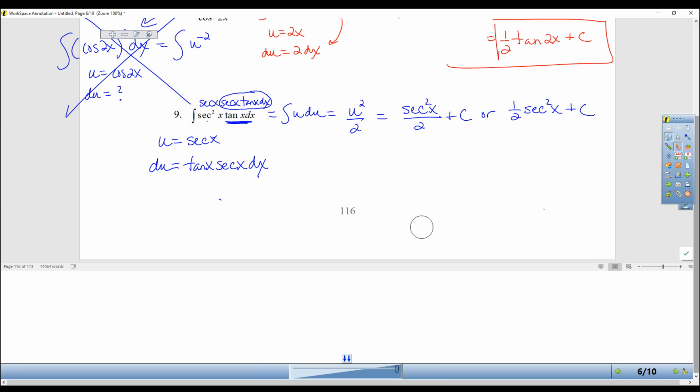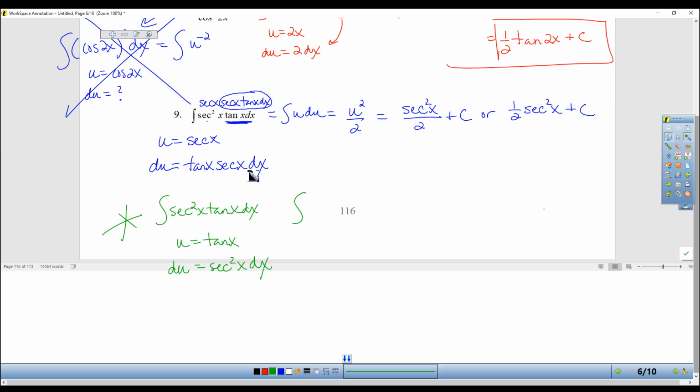All right, I know that there is at least one of you in the class that said, hold on, why didn't you just do, so I'm going to rewrite it, why didn't you just do u is equal to tangent? Because if you let u be equal to tangent, then you'll have the derivative. The derivative of tangent is secant squared. Well, I'll tell you why I didn't do that. I didn't do that because I was trying to make the point that it always works to make the more complicated one be u. But yes, the green way is a great way to do it. If you're looking for a u and a du, the green is definitely the way to go.